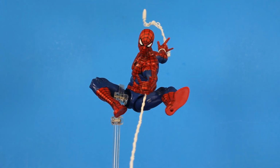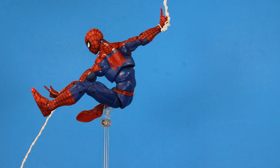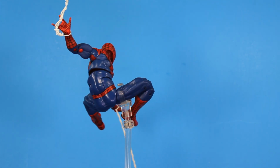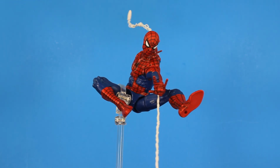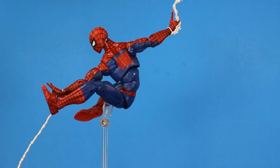The goodness of it is the fantastic body mold. This buff looking physique of Spider-Man represents the John Romita Sr. art style so well. My favorite Spider-Man artist next to McFarlane. McFarlane Spider-Man was the first Spider-Man I was exposed to in the comics. That's why he's my favorite. So I'd like to see that style done one day with this premium articulation.